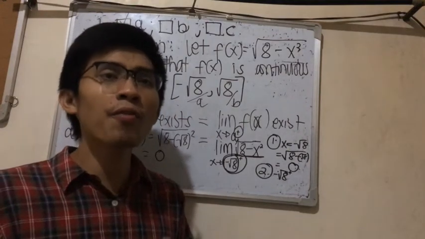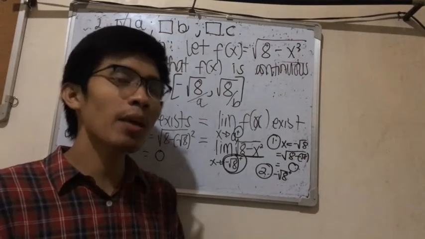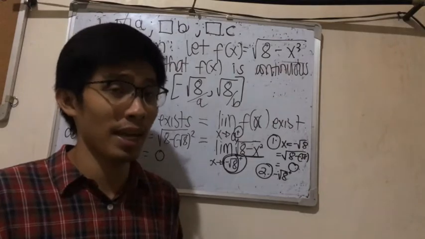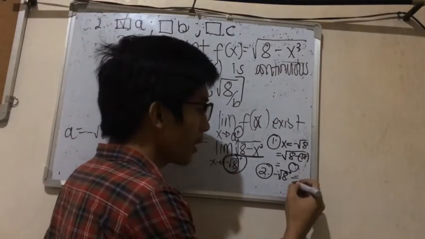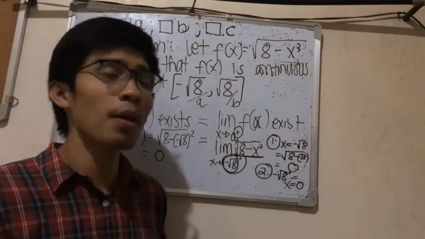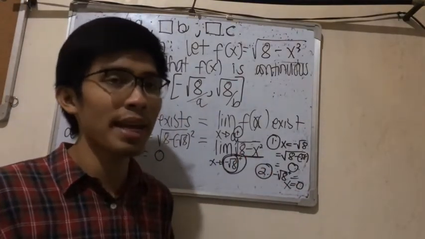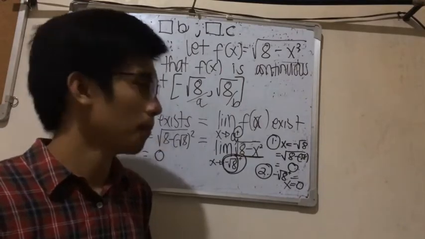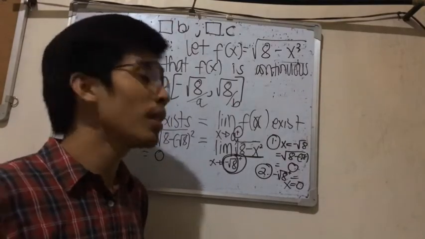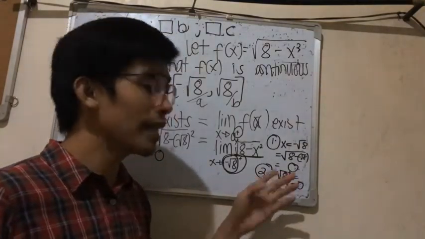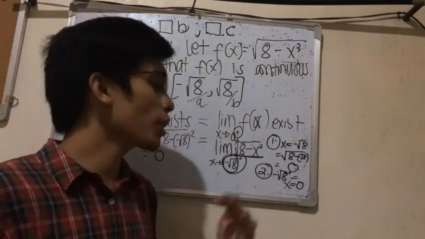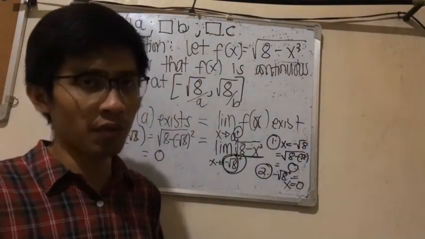We believe that in every negative number, we can see 0 as part of its value to the right, right? So I can choose x equal to 0. Does 0 belong to the right of negative square root of 8? Yes, that belongs there. Now, after you choose at least a number that is located to the right of your a, you're going to substitute that one into the denominator of your function.